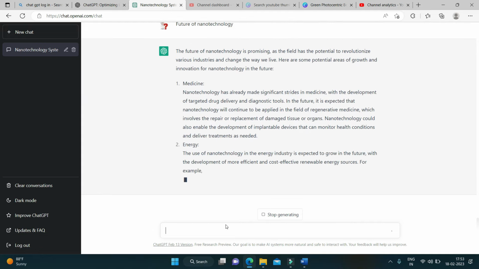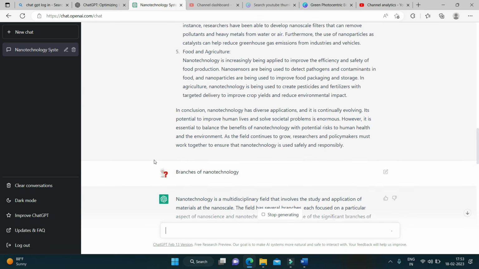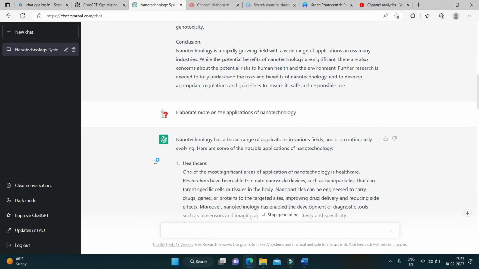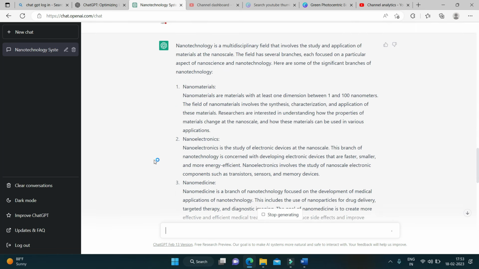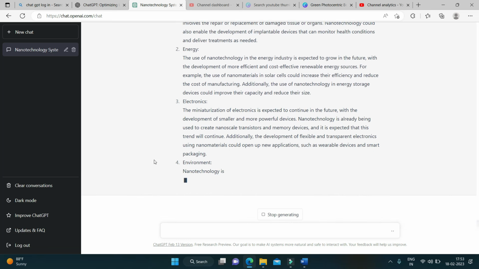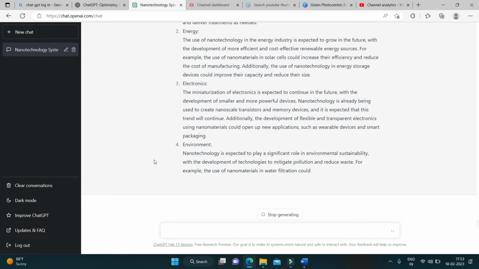The one thing what I found with this search is, no matter what you are giving, especially in a systematic review, the content is almost the same, which is not a good sign, because it's an AI tool.